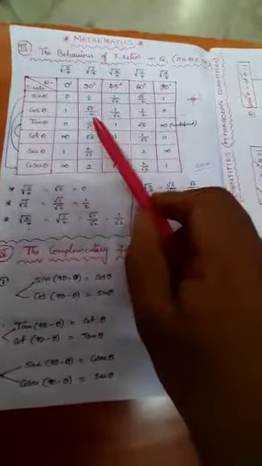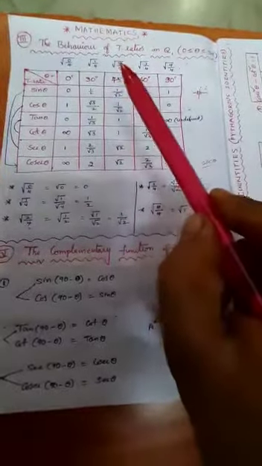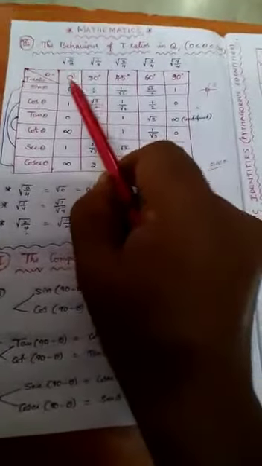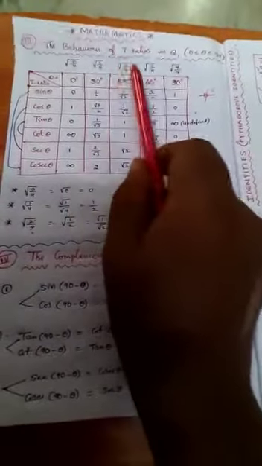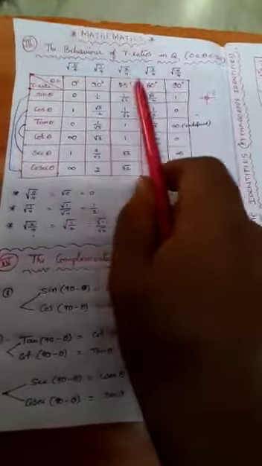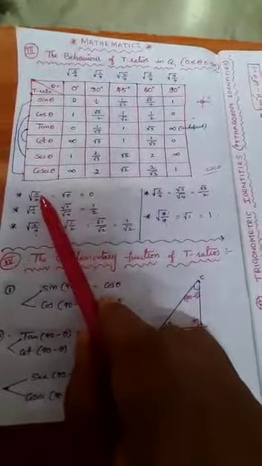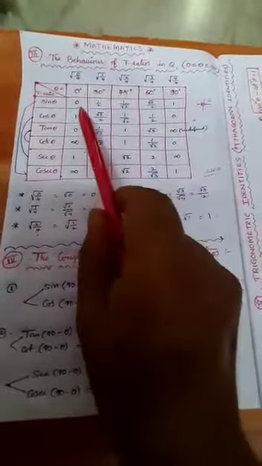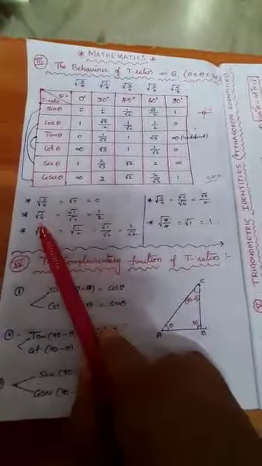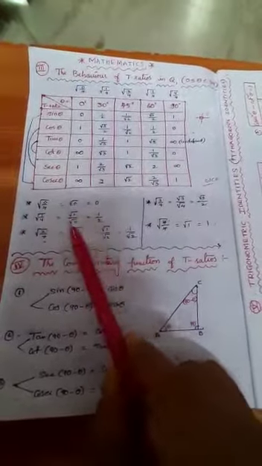Now, to prepare this table within 1 minute, in a short time, I have given you one shortcut. Here you take the digits 0, 1, 2, 3, 4. It starts with 0 and ends with 4. Put by 4, by 4, by 4, by 4, since the maximum value is 4, and put a square root. Square root of 0 by 4 is 0. Next, 1 by 4: square root of 1 by square root of 4. Square root of 1 is 1, square root of 4 is 2. So 1 by 2.